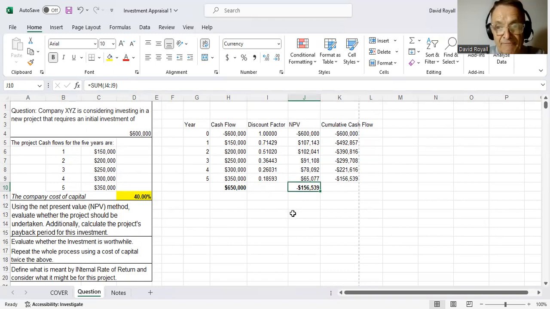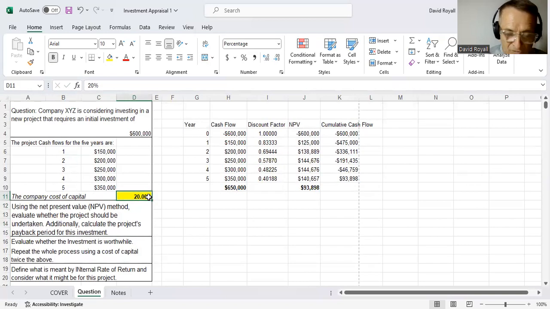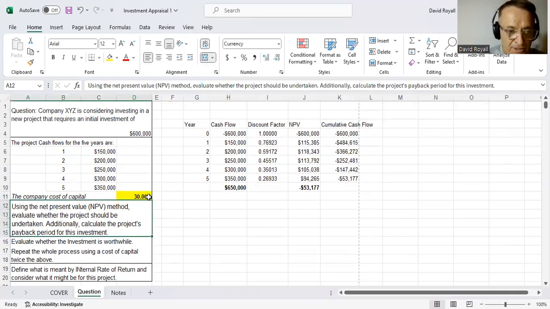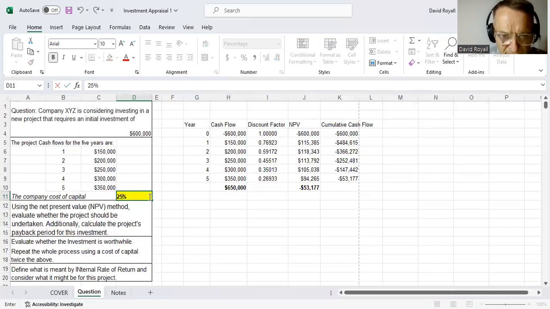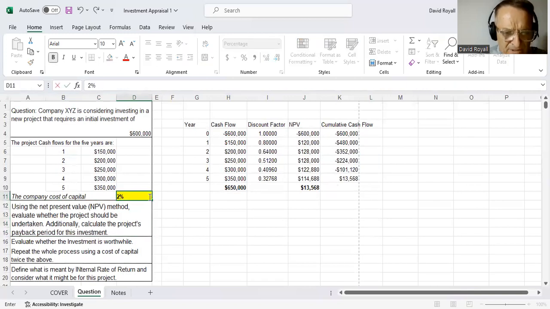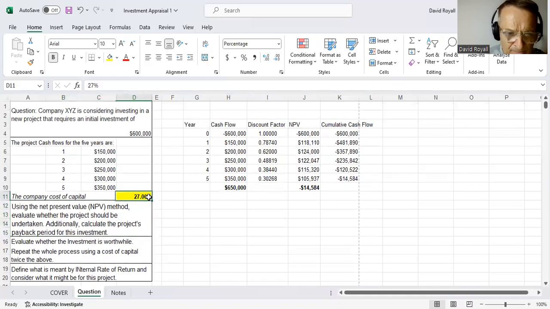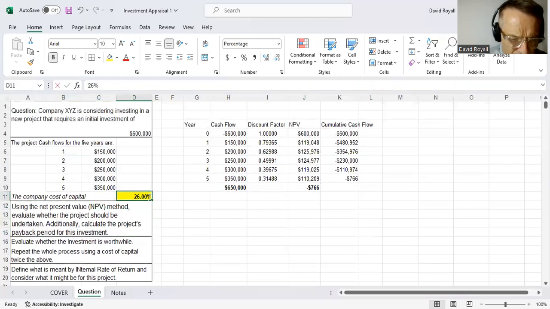Okay, now spreadsheets can do that, very simple. But we'll do it the clumsy way. And we've already said 20% gave us a positive return. So 40% gave us a negative return. So using some form of iterative process, we home in on what we think. So 30 is no good. So let's try 20. 25. So it's about somewhere between 25 and 30. There it is. We're gradually getting there. So let's try 25.5.